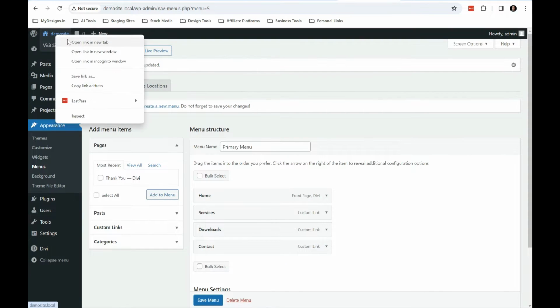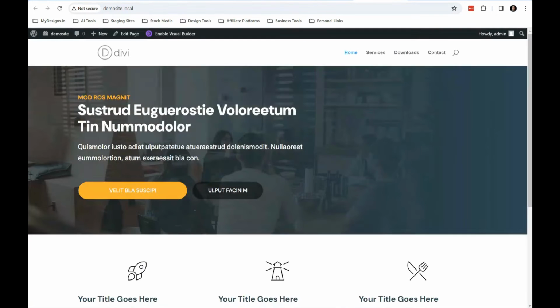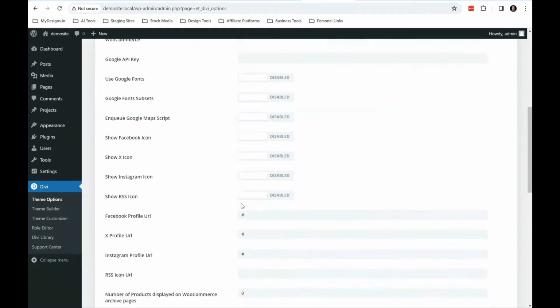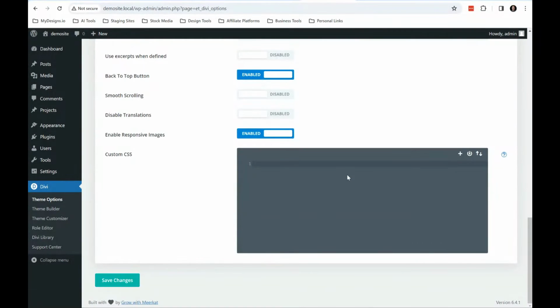Let's go ahead and I'm going to open this in a new tab. And then in our original tab, we'll go into our theme options where we're going to put our CSS. And this is a good time to recommend always using a child theme, even if you're not sure you're ever going to use any custom CSS or any custom WordPress functions or custom hooks or filters. Because you never know when you're going to want to later.